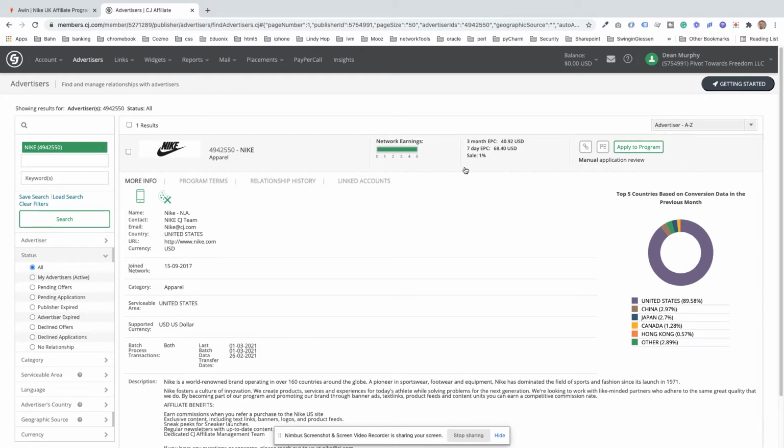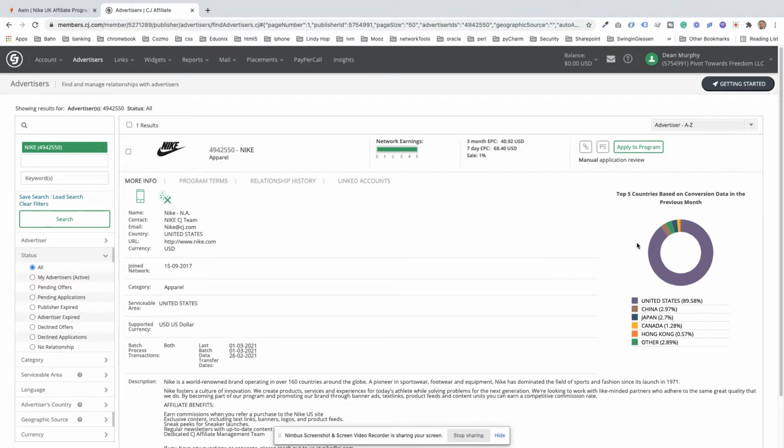That's not quite true, because not every click leads to a purchase, but they count the clicks and how much is purchased, and it averages out. So basically, if you're part of this program and somebody clicks on your affiliate link, you will earn an average of $40 US. Now you see the 7-day EPC is a little higher, so I guess there's been a sale or whatever. Yeah, it says sell 1%.